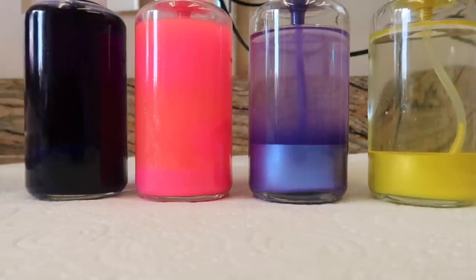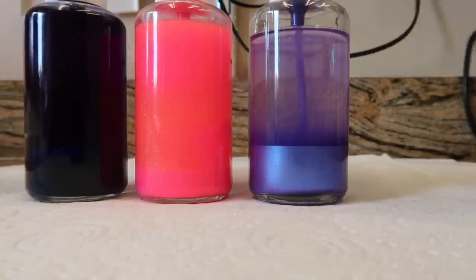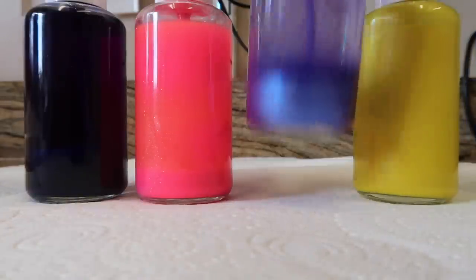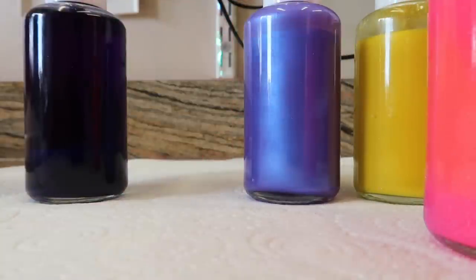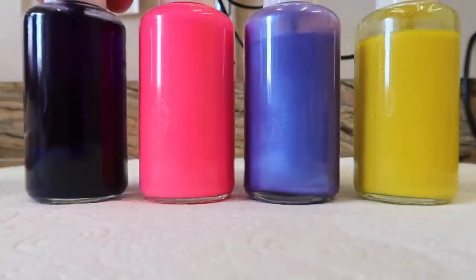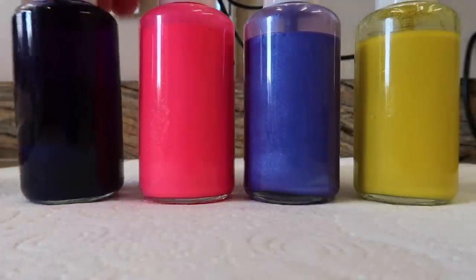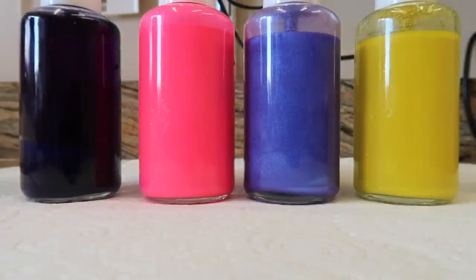Okay, so these are the colours that have been sat for a couple of days since I made them up, and as you can see, the colours separated from the rubbing alcohol, but all you need to do is give them a good shake. And all that mica just mixes right back in. Someone asked me the question, will they keep like this? Yes, they will. They'll keep in the bottle for months, and I know that because I've done that with the older bottles I had. So it just keeps them nice and fresh. You can make up quite a lot and just store it wherever you're going to store it. As long as it's not in direct sunlight, I think it'll be all right. That's what I've done.